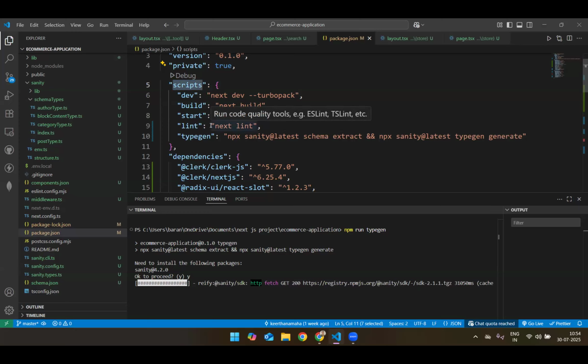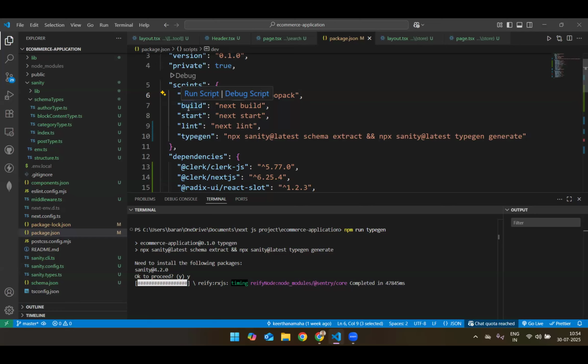Yes. So sometimes we'll be doing npm run dev. The meaning of npm run dev is next dev with Turbopack. We have given a shortcut name for this, next dev --turbopack, to dev, so that we simply run npm run dev.